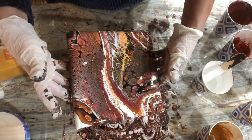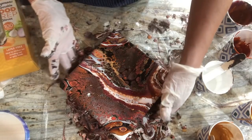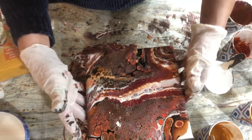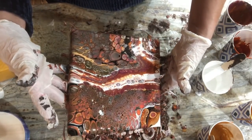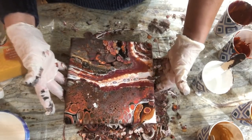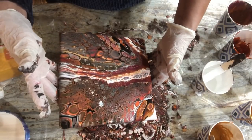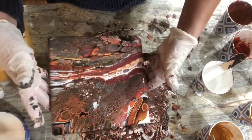The colors came out better on this one for whatever reason. So that's kind of interesting. I got two bikini corners going on, so let me wiggle my way over there. Get rid of them. Well, I kind of like this. I don't want to ruin that. Super, super busy on this one. There's like no space whatsoever. Let me see if I can get rid of this bikini corner too. Yep, off you go.